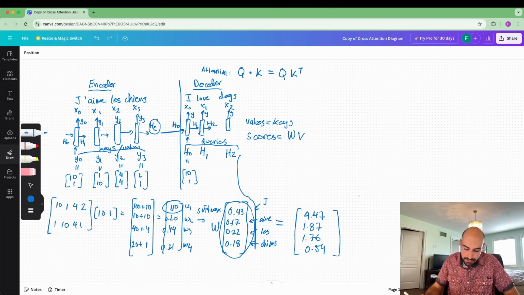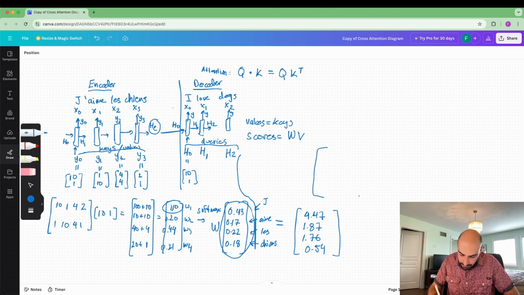So these are our values. Our values are the matrix that we had before. I'm just going to flip the matrix because we should have had the rows and the columns in the opposite order. So I'm just going to do that here. So this is our value matrix here.